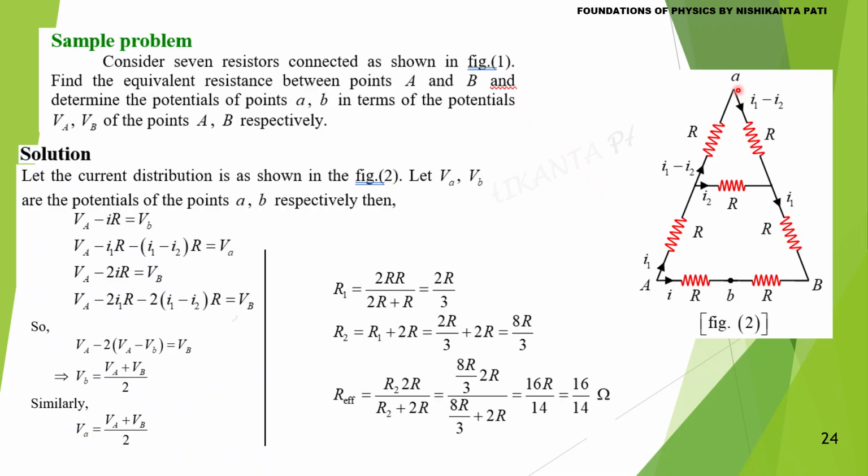If a resistor is connected between A and B, or a connecting wire is connecting A and B, there will be no change in the current distribution. Hence the effective resistance remains the same for any value of resistance connecting A and B.